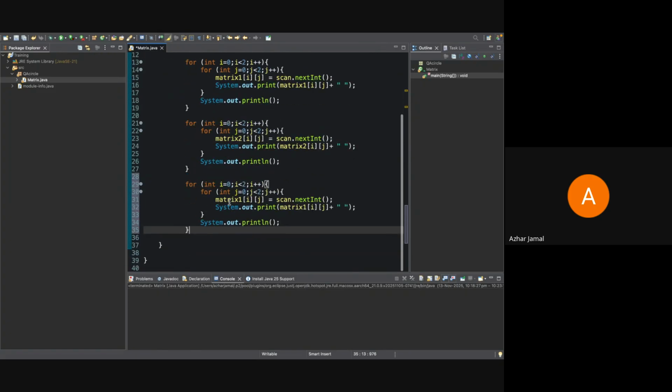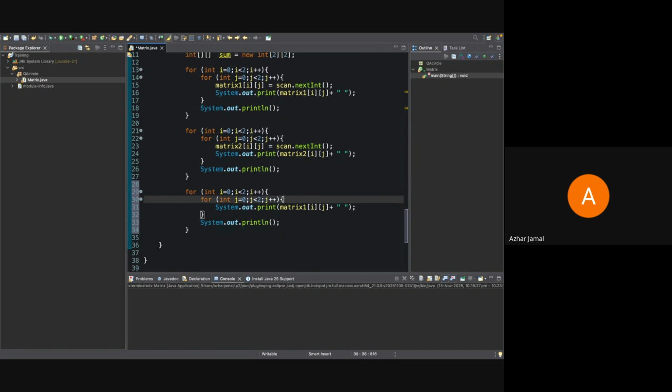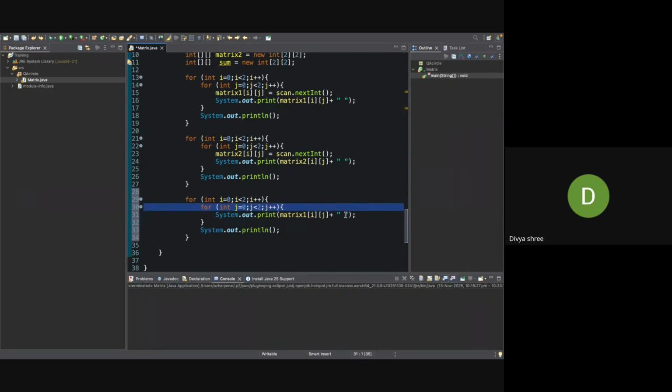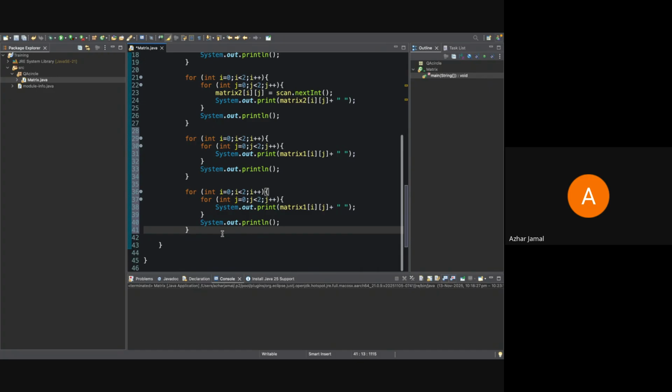So you guys are not getting the interaction, not getting the flow, is it? What I'm trying to do? Okay, if you guys are silent, if you do not understand, let me know. First, I'm trying to do a sum. For doing a sum, I want it to display in a matrix format. I'm just trying that, nothing else. So I'm just giving matrix 2 here.